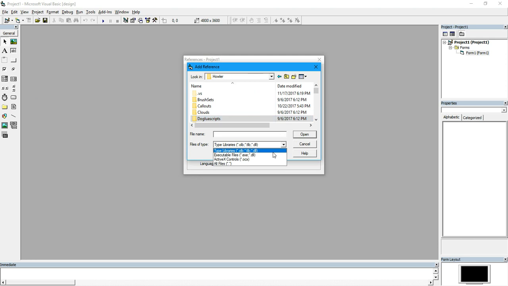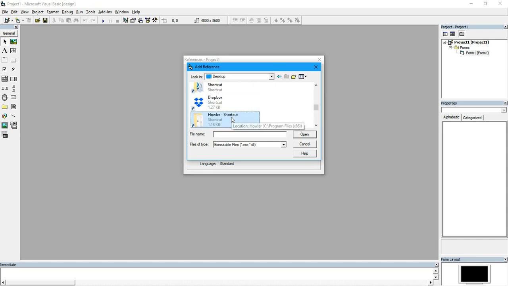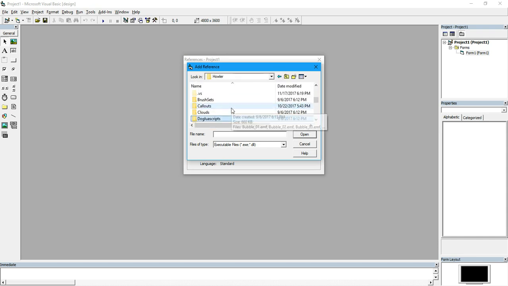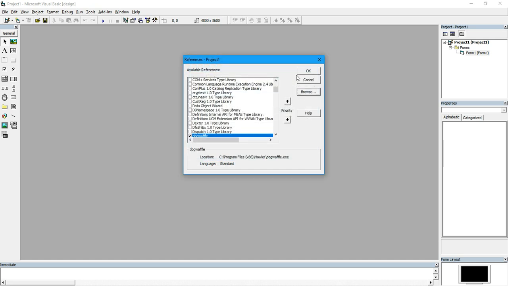I have to make sure I'm using an exe. Okay. Just click. And there it is, Dog Waffle exe. And that gets a reference to it.